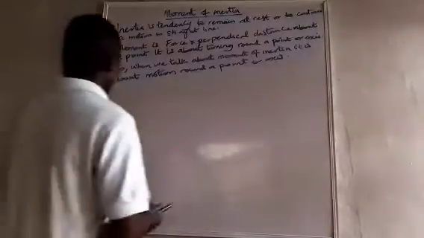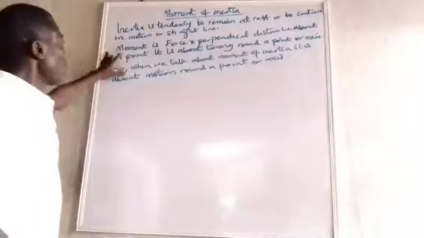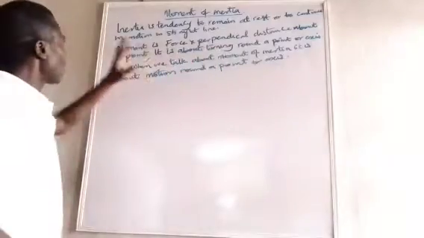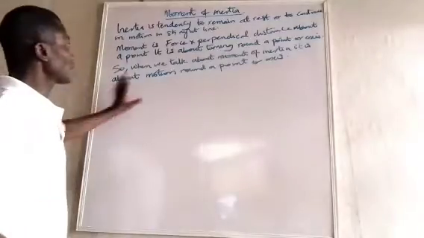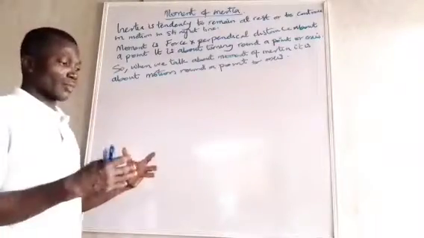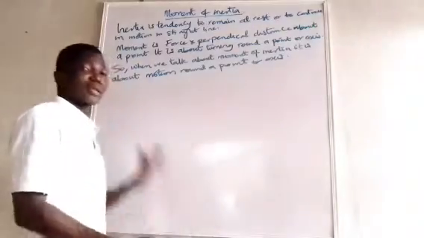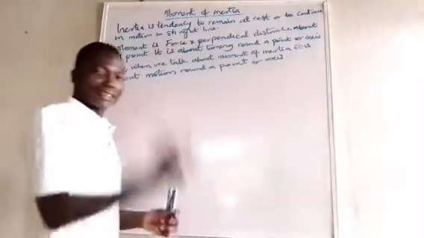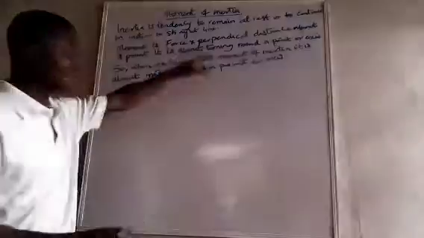Now, I have summarized everything here. Inertia is the tendency to remain at rest or continue in motion in a straight line. Moment is force times perpendicular distance about a point. It is about turning around a point or axis. So we are talking about moment of inertia: resistance to starting a motion, or resistance to stopping a motion that has been in existence. So that's what we are talking about here.